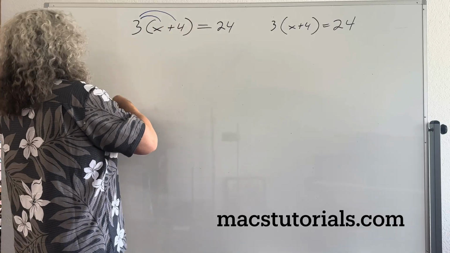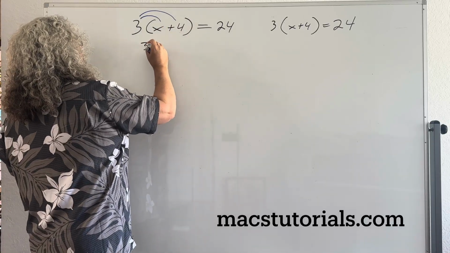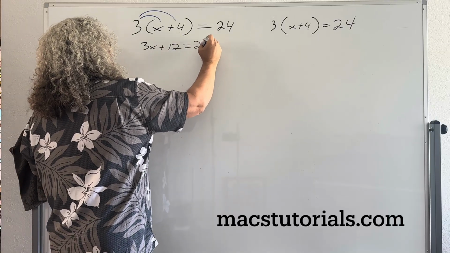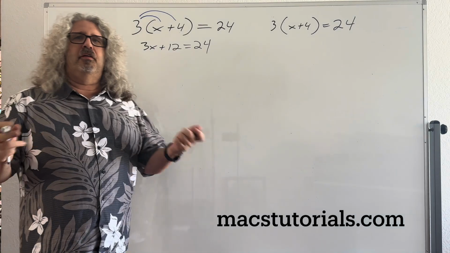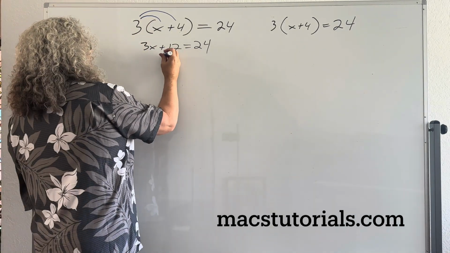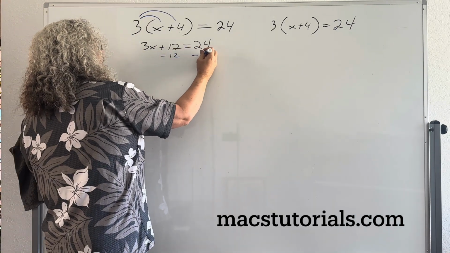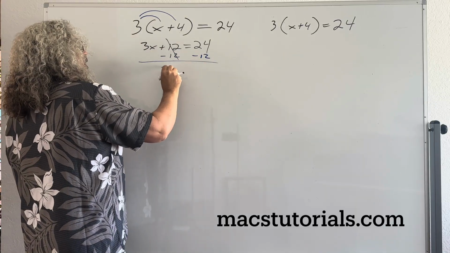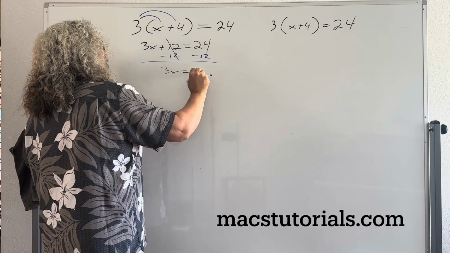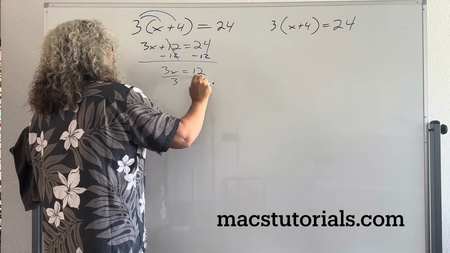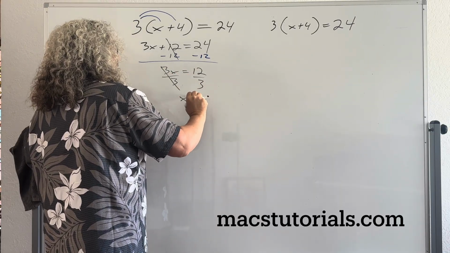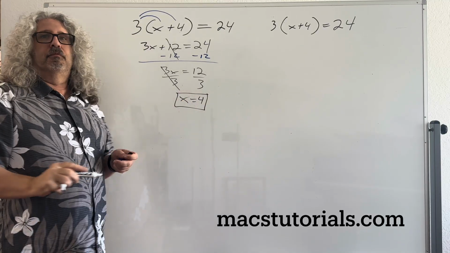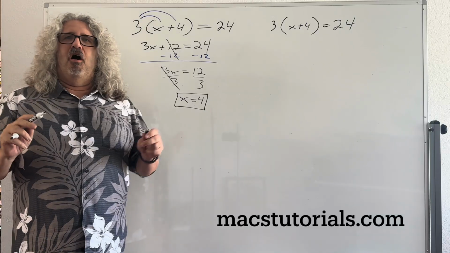And so when we do that, we're going to get 3x plus 12 equals 24. And now you see that this looks like just a plain two-step problem. We're going to get numbers on one side by doing the opposite. That's how we cross over. They're going to die, and I'm going to get 3x equals 12. I'm going to divide by 3, and lo and behold, my x is going to be 4. Yay! Cool. If you like that, awesome.